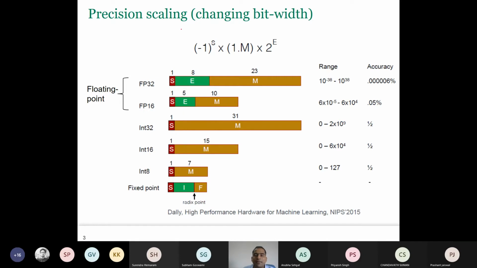So we have different number representation systems. Some of them use more bits, for example FP32. Some use fewer bits. Some just represent integer numbers. Some represent only fixed point numbers. Depending on how many bits they use, how many exponent bits and how many mantissa bits there are, they will have different range and different accuracy. As you can see, the more the accuracy, the better it is, right? But now we are talking about approximate computing, so we like to work with very little storage. Suppose instead of FP32, if we can use just FP16, it is good for us. But the cost is that we have to sacrifice accuracy.